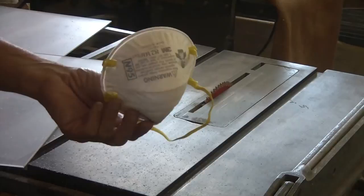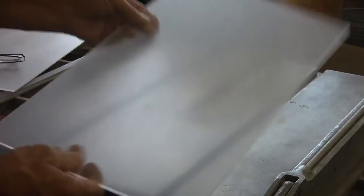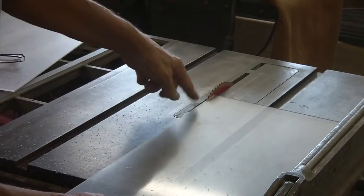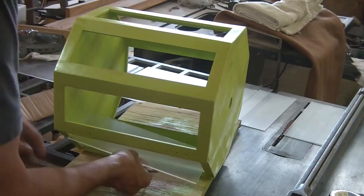I've always got eye protection on, and I put a mask on because I don't want to be sniffing that stuff when I'm cutting. Just a quick side note — with plexiglass, you don't want to shove it into the blade and chip or break it. You want to feed it slowly, and being clear you can keep an eye on it as you cut. Just feed it in, watching it go, and you can feel if it's grabbing. Take your time and let the blade do the cutting — that's what you pay for with a good blade.